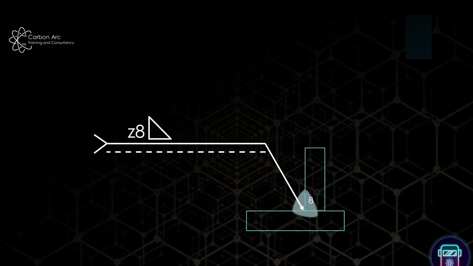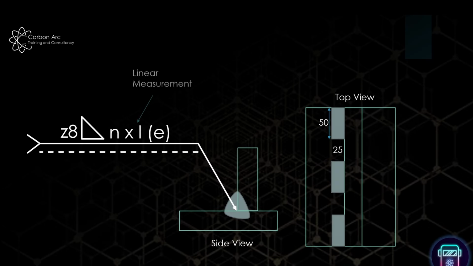Now, that might be enough information, especially if you're going to weld the whole way down the side of this fillet. But if we wanted to weld this fillet as an intermittent, we would have to add additional information. So here I have my linear measurements, and this goes on the right-hand side of the elementary symbol. You can see from my drawing, this top-down view on the right, we've got 50 millimeter long welds with 25 millimeters between them, and we have 3 welds in total. So the order would go number of welds times the length times the space between. So if I change that out there, I have 3 welds, 50 millimeters long and 25 millimeters between them. And the spacing, the e value, is based from the end of the weld to the start of the next one.